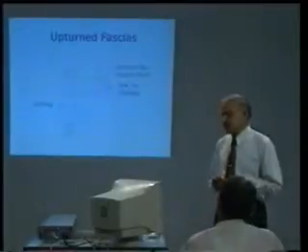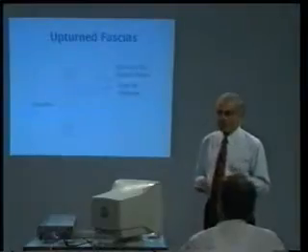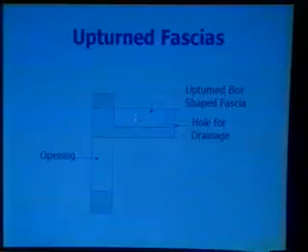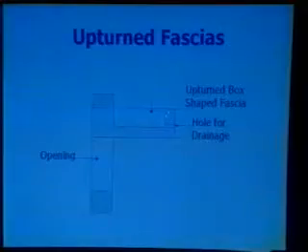Now, the upturned fascia, gentlemen, is a very common observation. We have this upturned fascias, but what happens to the water that gets trapped inside? They normally provide a small hole for the drainage. This hole gets blocked, with the result that water pools in over here, adds to the load, causes problem of seepage and dampness from this place and this place. This can easily be avoided either by avoiding this fascia, providing a downturned fascia, or if at all you have to provide a fascia like this, provide a clear cut slit over here, so that it does not get blocked and water gets drained off.